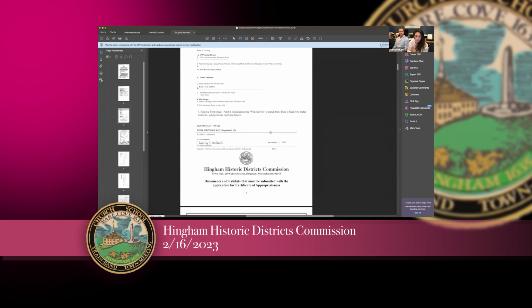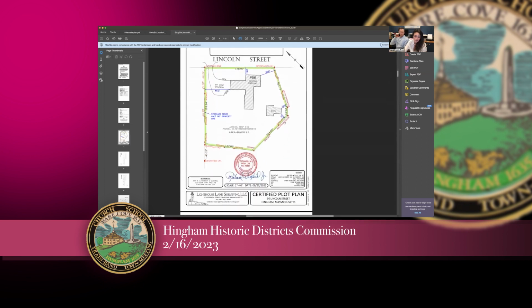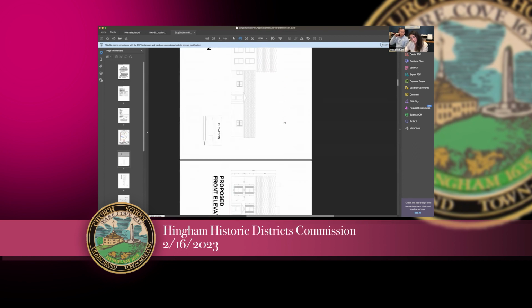And then as we were framing through things inside, we realized that for proper head height, we need a dormer in the back, and you can see a tiny bit of it from the road. So we've included it here. We feel that it's a very minimal change to the outside. There's an existing dormer that we're just extending a little bit. So with that said, just the site plan again, here's before and after.